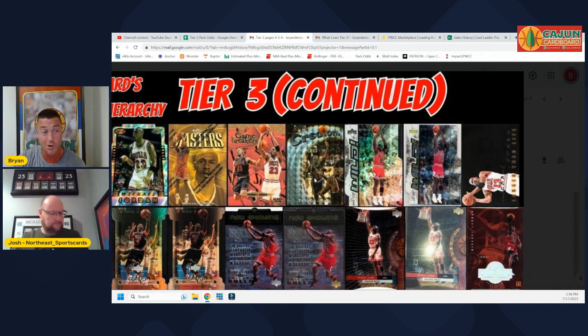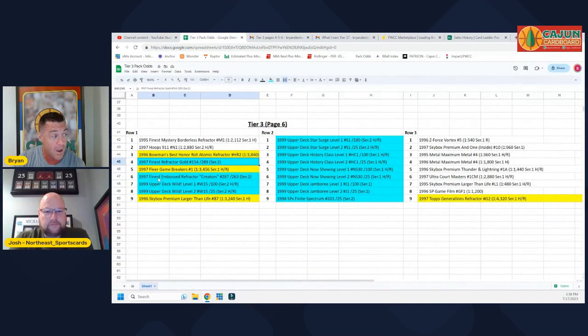Again, a lot of people call this the Creators. I think it's technically called the Silver Embossed, or maybe just Embossed. I don't see silver anywhere, but 1997 Finest Embossed Refractor. I've got Creators in parentheses because a lot of people kind of affectionately call it that. I feel like the word silver should be in there. Did I miss the word silver?